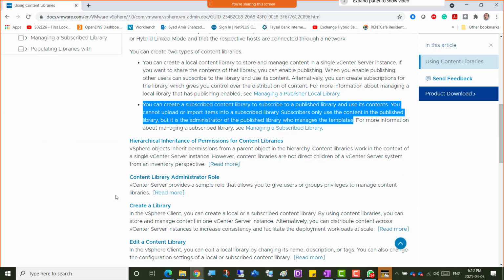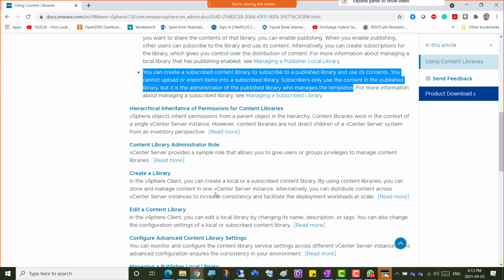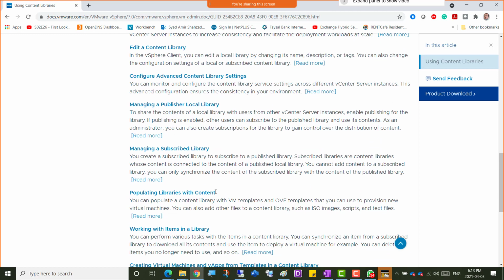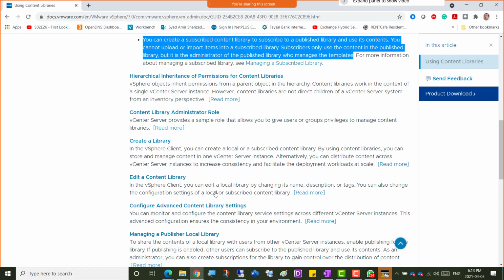And then it goes on with hierarchical inheritance of permissions for content libraries, content library administrator role. So permissions, whatever the parent folder permissions are there, would go down to the child folders in the content library. So pretty much what we need to know is that it's a file server where you can just save files.